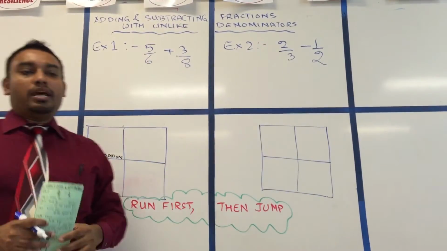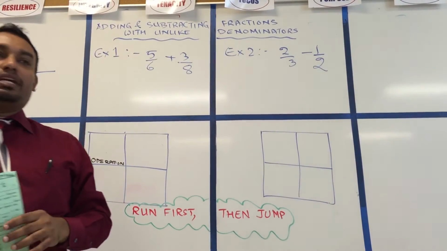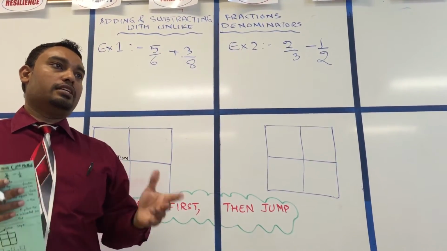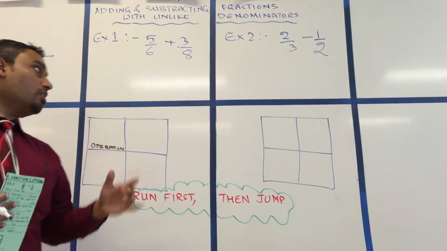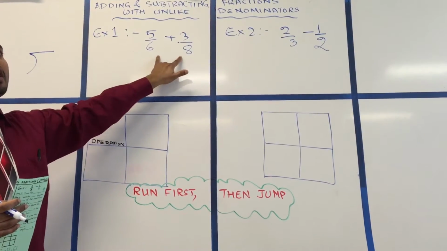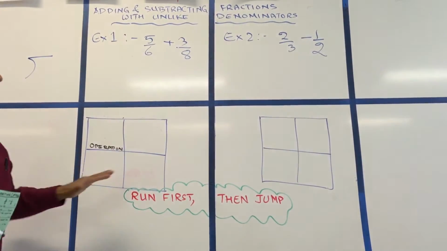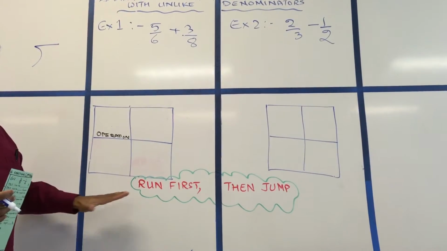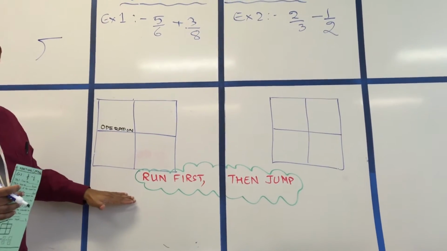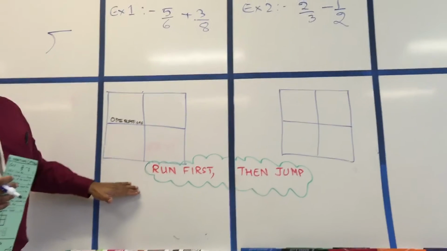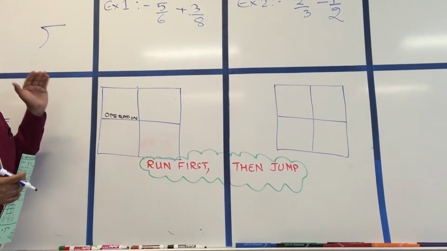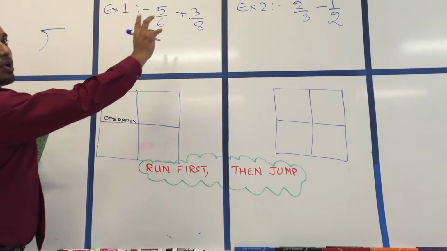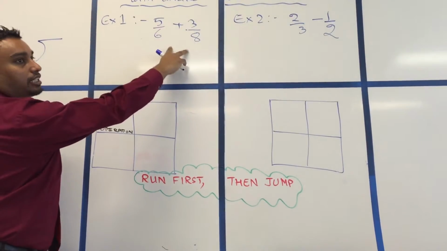And the normal method to solve this is by doing least common denominator, LCD. It's the same as LCM, by finding the multiples of the two denominators, finding the common factor, and doing it that way. But that's not the method I'm teaching you right now. I'm teaching you a kind of trick to solve this without going through LCD or LCM. So the first step is always, step 1, check the denominators.